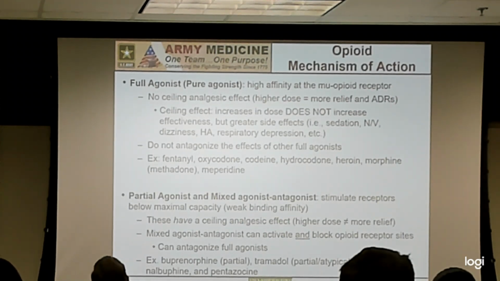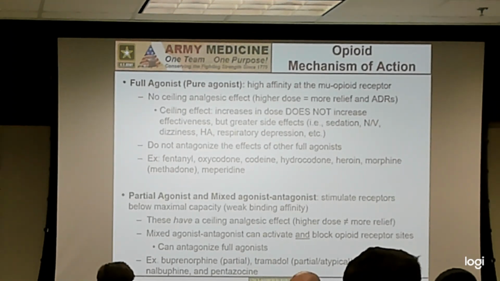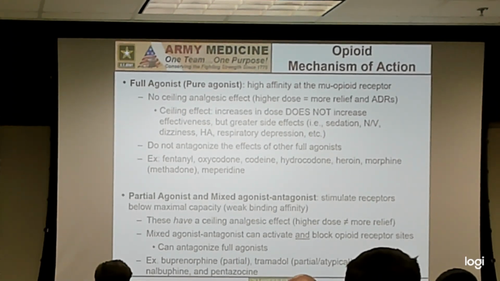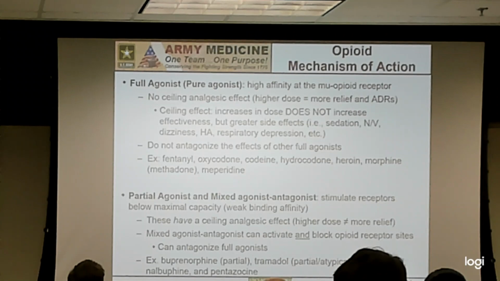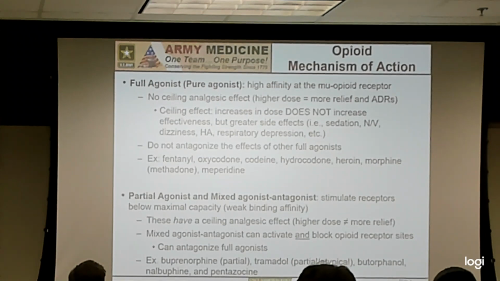When you see mixed agonist/antagonist, it is one medication that has antagonistic properties and agonistic properties in the same drug. So it could bind to your mu receptor and be an agonist, and that same drug could bind to another mu receptor and be an antagonist. That's why it's saying you can't give it together, because you could just be blocking the agonistic effects with the antagonistic effects of the same medication. It's a mess. I got you. But just know that it exists. Read it a couple of times, and it'll make sense. And you can talk to me after too if you need to.